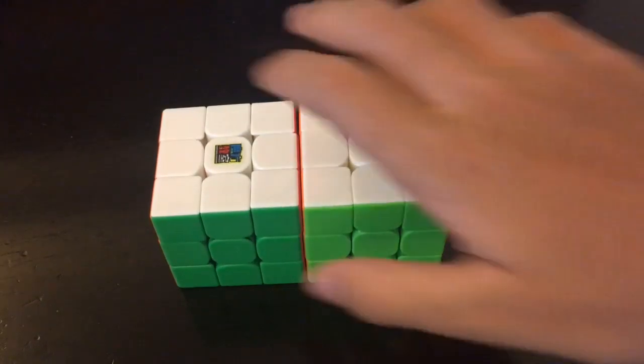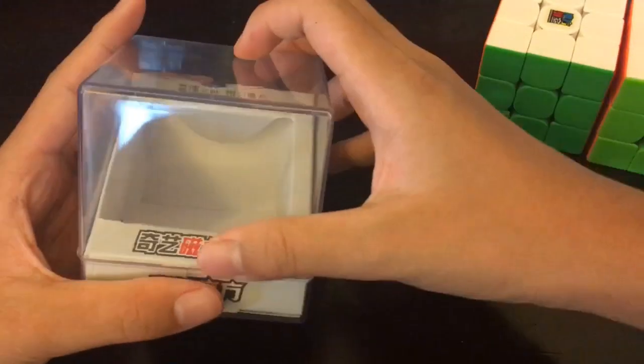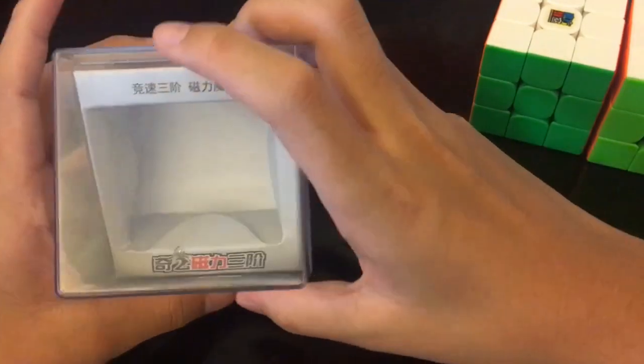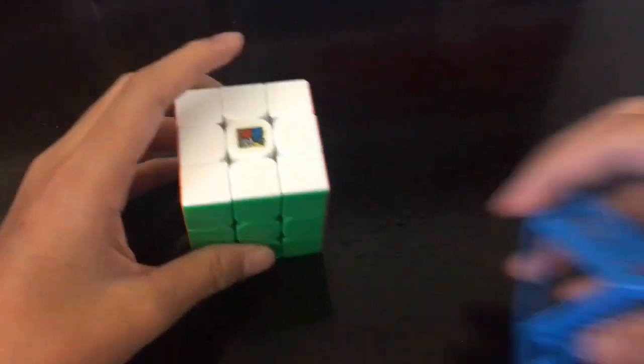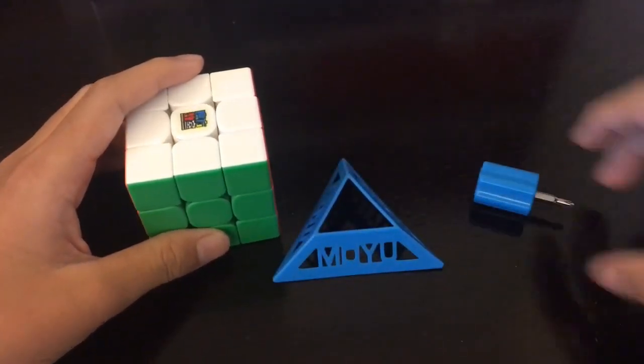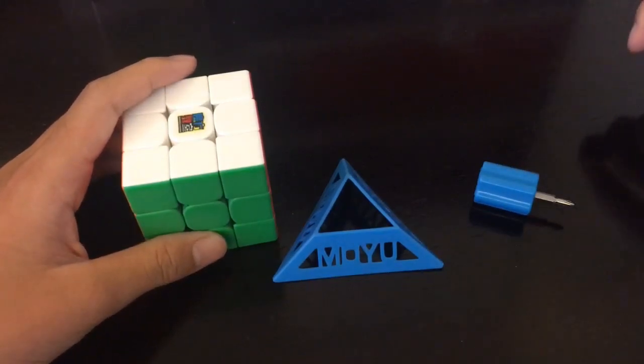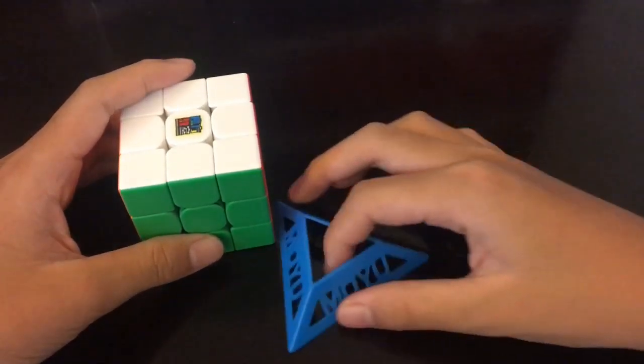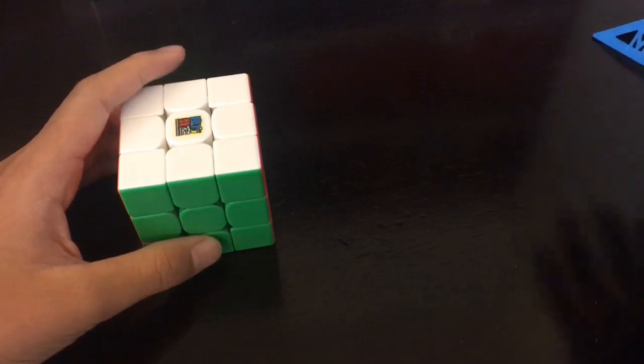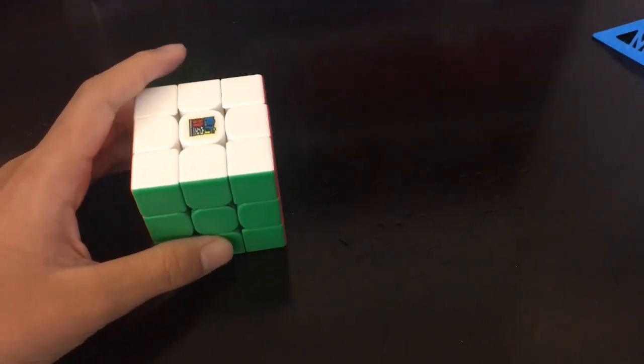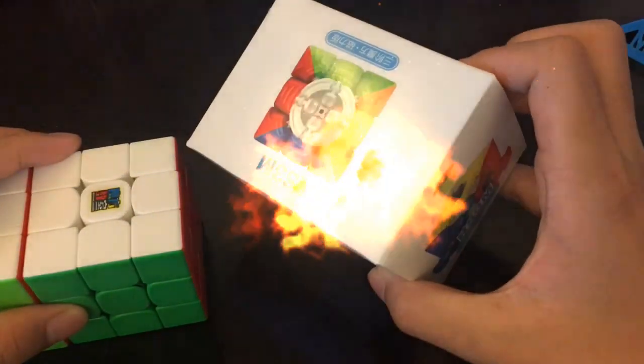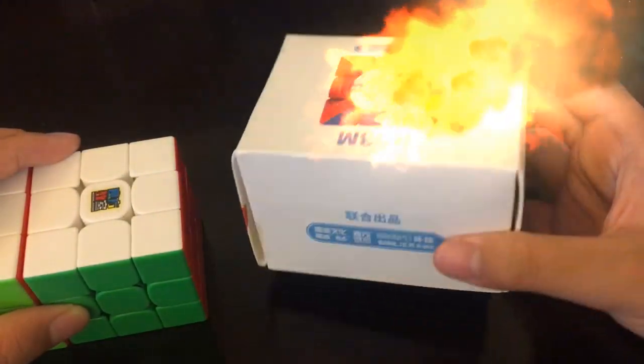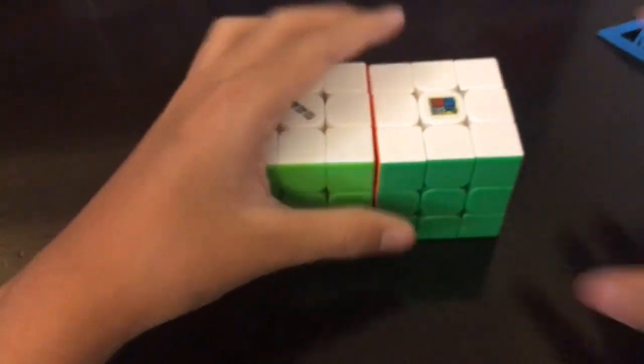Now let's talk about the accessories of the cubes. The GMS just comes with this nice plastic box, so it's not bad but there's nothing in it. The R3M definitely wins this round because it comes with a nice cube stand and screwdriver, also some spare magnets and spare springs. Plus it has really cool customization options, and it comes with this box which is somehow on fire.